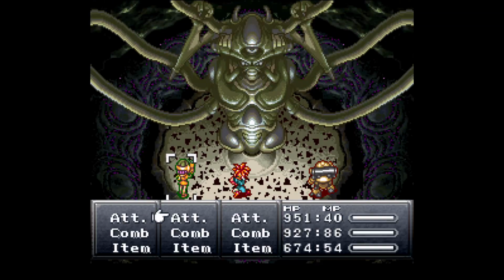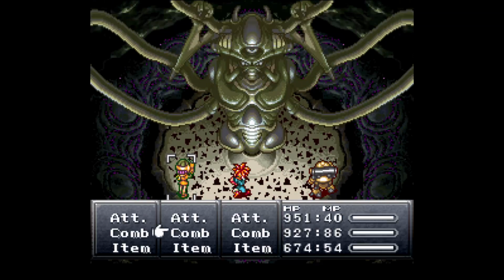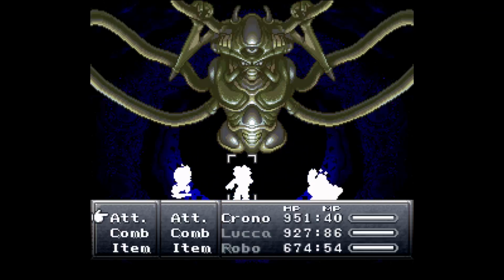Also, the final boss theme. Evil Emanation. Lavos attack power up. I think I should probably heal. There's another obstacle.